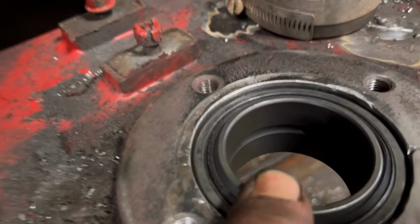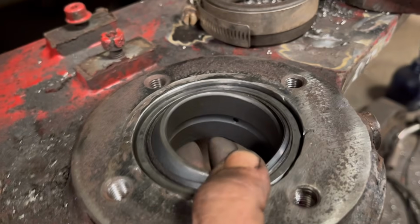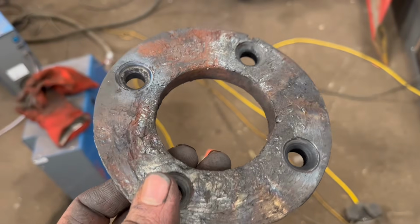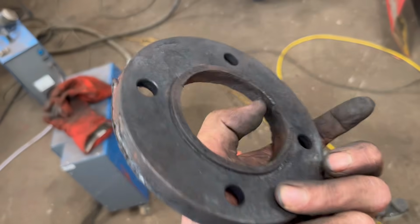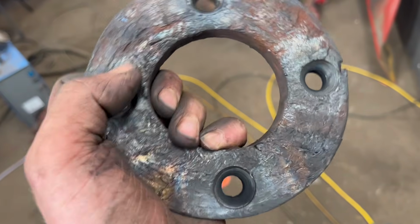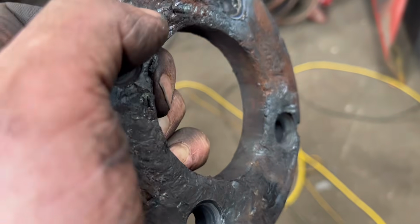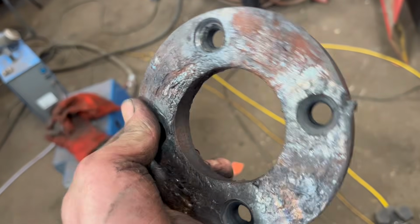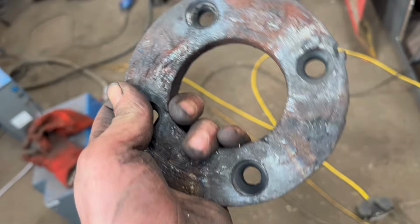Right, so that's in. Nice and tight, and the ball's still loose, so that's good. So just the caps to put on now. Bottom cap is pretty bad and there's nowhere for the seal to go anymore, so I think I'll have to put that in the lathe, clean it up, put a couple of runs of weld in the middle, and then bore it back out, so then I can put a new seal in it.